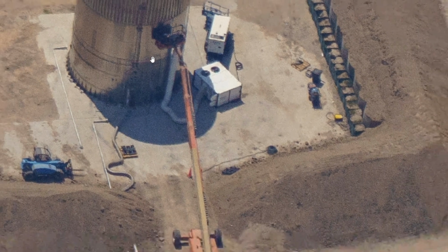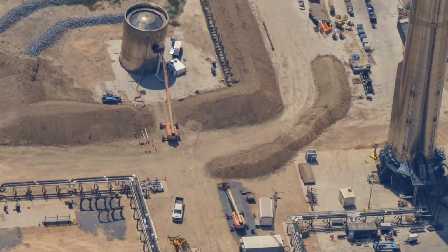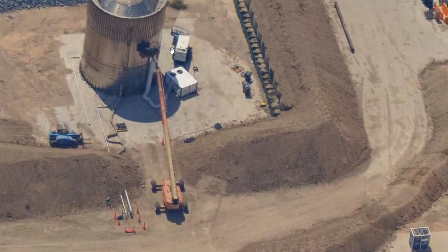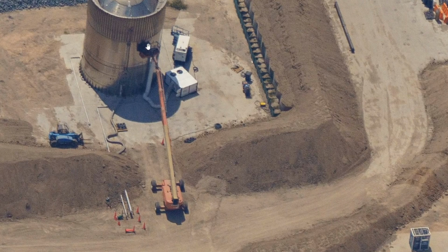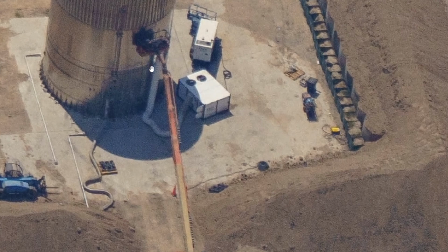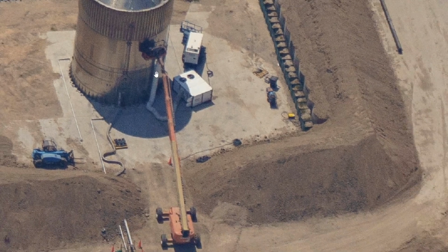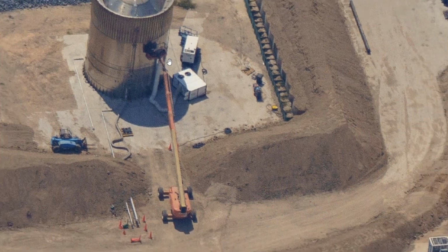One of the things that we noted was that man lift, or person lift, or cherry picker, whatever you'd like to call it, the thing that's carrying the individual, is slightly above and to the left of where the opening would be, because you can see where the white pipe goes in to feed it air, I guess. I guess it's air being fed in there, correct? Yes, that's to keep the environment in there nice and cool for the workers.